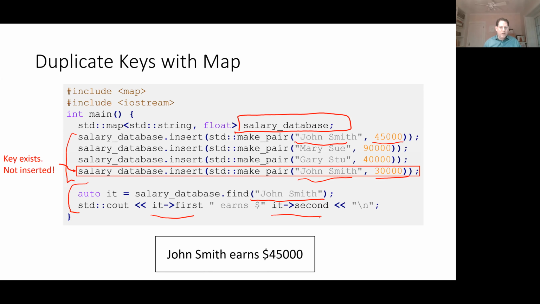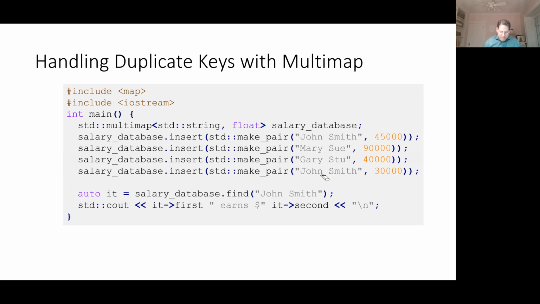Okay. So this code, it would always return this first John Smith if we did finds, because that's the only one who actually makes it into the binary search tree. Second insert's just not going to do anything. Okay. But there is a variation on map that can handle this. All we have to do is change the type that we ask for from map to multi-map. A multi-map is a binary search tree where we can have repeated keys. They all get stored instead of only storing the first one. So now if we do this, both of these entries, both these John Smiths, will go into our map or our binary search tree. So that's good.